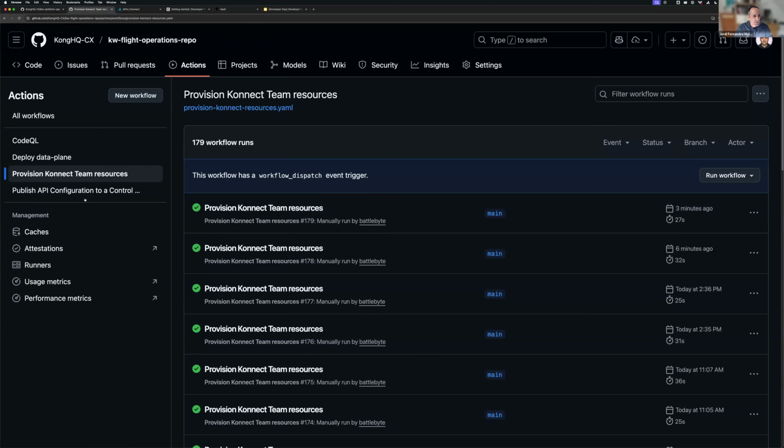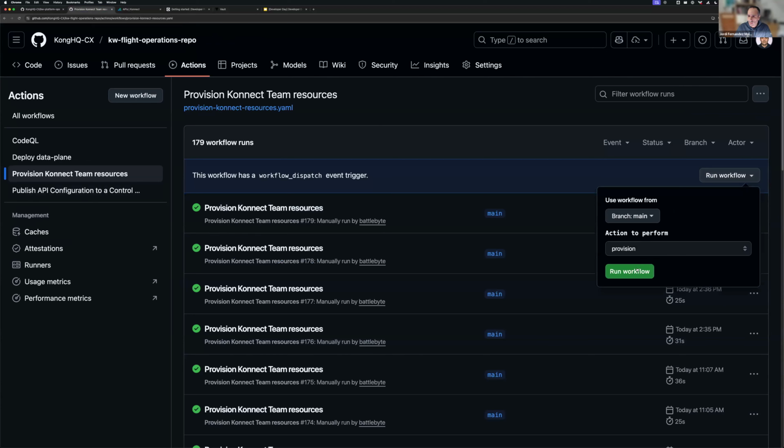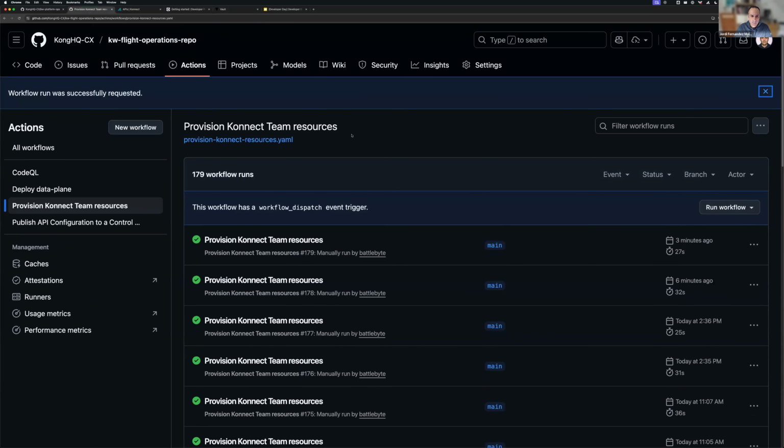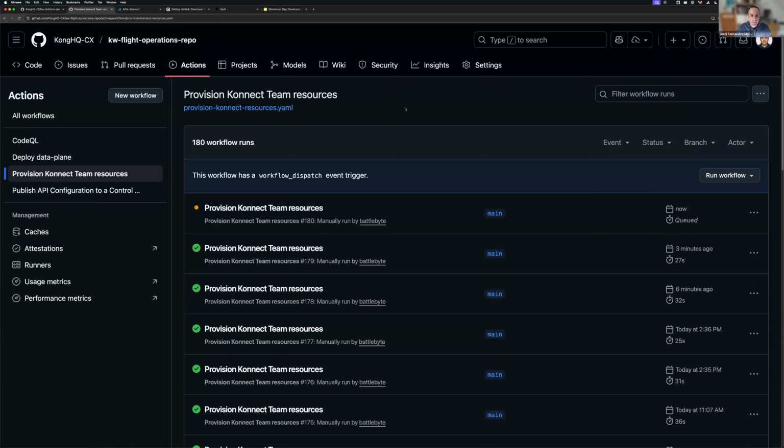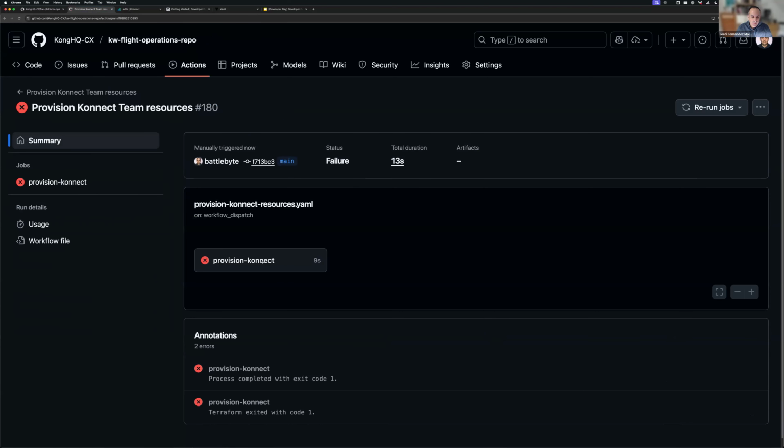And it's the same execution, provision Konnect team resources, run the workflow. And now we will see that the APIs are published into the developer portal.